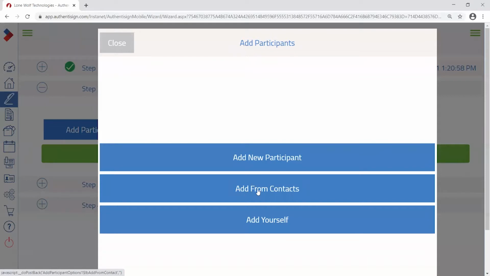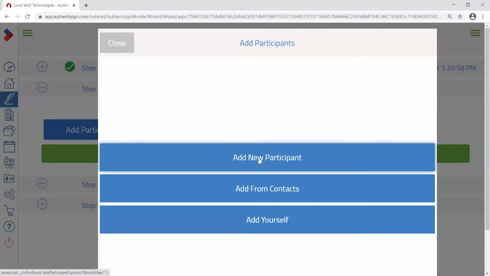Or is it perhaps a participant that I have saved in my contacts, that on WEBForms I've got my lawyer's information and I'm planning on using that contact? Well, maybe I'll just click on that and select their details that I've already pre-completed. Or do we want to add ourselves? We have our own realtor profile that shares through to WEBForms, and if you're adding yourself on the transaction, perhaps you're making this third option. In our case, we're going to add them all from option 1. We'll have it blank so you can see what the mandatory fields are.